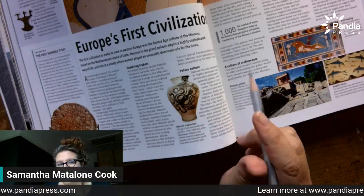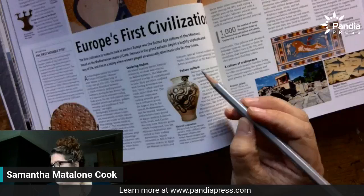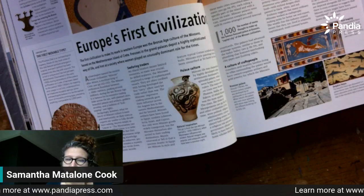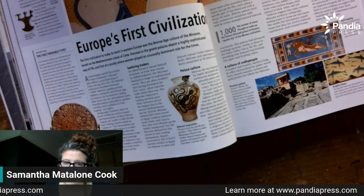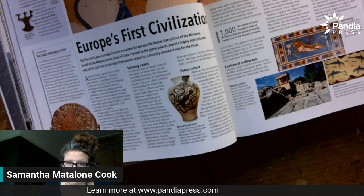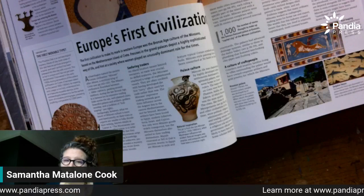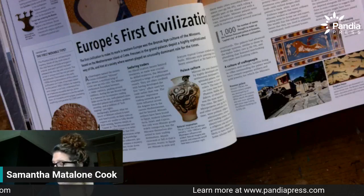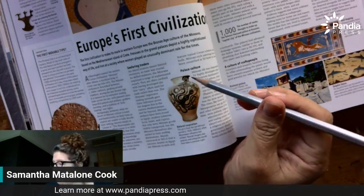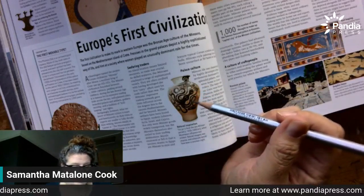What purpose does it serve? Now I'm going to go through this list. What purpose does it serve? Well, my guess is to store things, right? I know what these are made of, but if I were looking at this for the first time and didn't know anything about it, I do know that jars are used to store things, so I could make an educated guess there, right? Is it functional, aesthetic, or both? Well, my experience tells me that it could be both. But depending on what you're looking at, you might make a guess there.